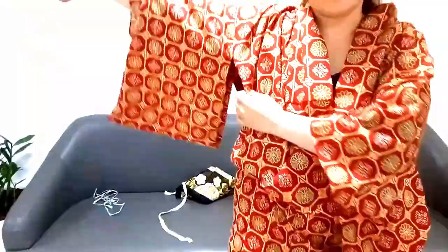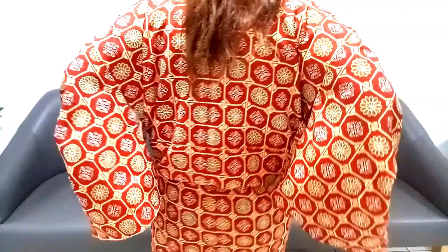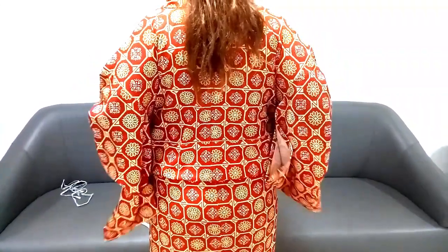Now we come to my favourite part. Take a look at the underarm areas — there are spaces here so that you can put your hands in like I'm doing. Then you run your hands along the inner edge so that it smooths out over the top of the tie you just made. Look at how smooth and different it is from before. It is important that you only straighten the top half now — try not to change the skirt. This fold we have just created around the hips is called Ohashori.